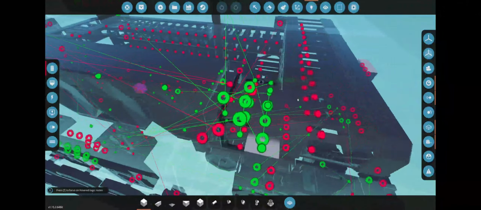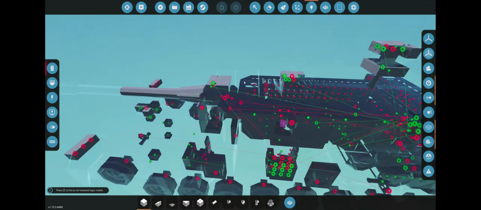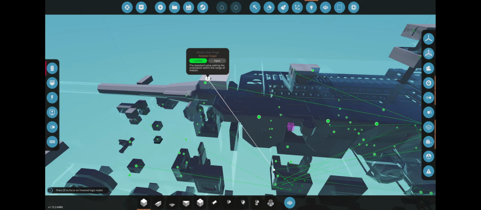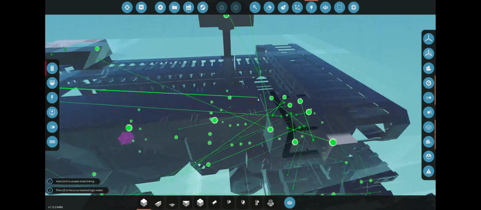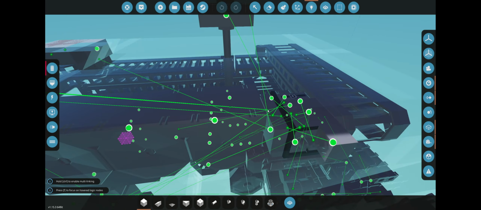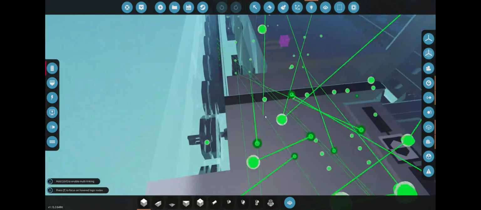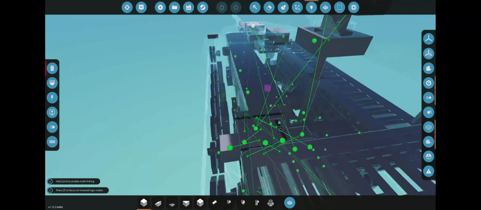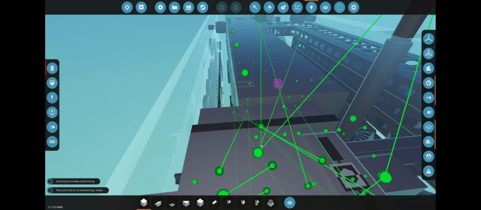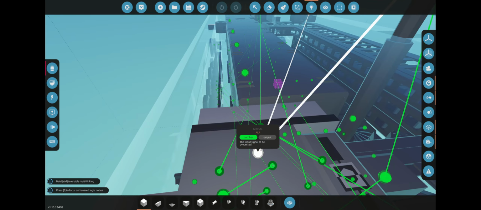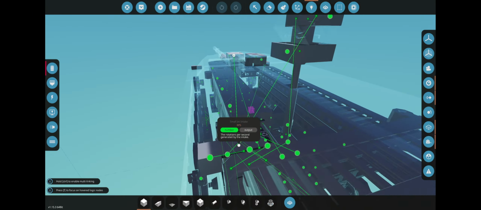So, I'm gonna see here. So you should go directly into the autoloader. Where's the autoloader output? Autoloader angle.